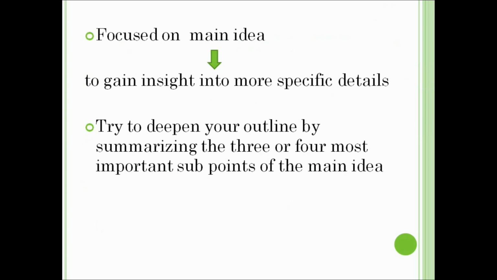And if you focus on the main idea, then that will ultimately help you to gain insight into more specific details, which you exactly need while writing a research paper. Indeed, if summarizing the paper in 1 or 2 sentences is easy, go back and try to deepen your outline by summarizing the 3 or 4 most important subpoints of the main idea. So in this skill, it is most important to summarize and have a focus on the main idea.